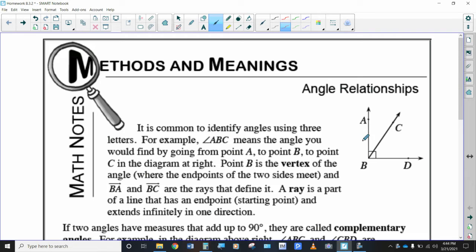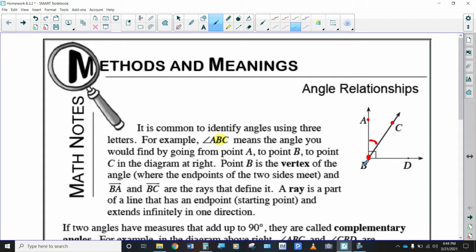Angle ABC is the angle where the letter that's in the middle, the B, is your vertex. There's your vertex right there. So we've got 3 different angles coming out of this. You got angle ABC, where you've got the rays that come from point B. So one of them goes through point A, the other one goes through point C. So this is angle ABC.